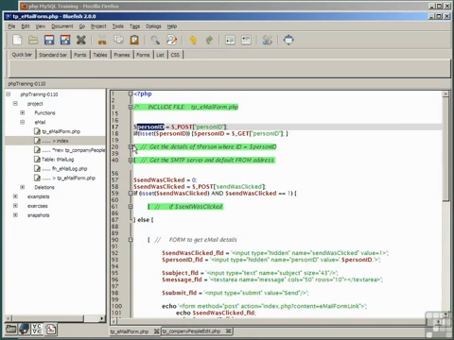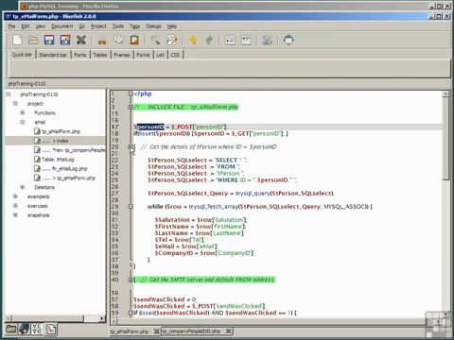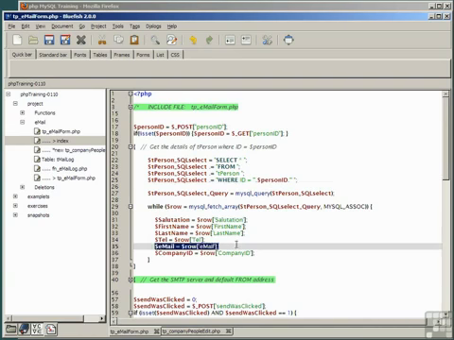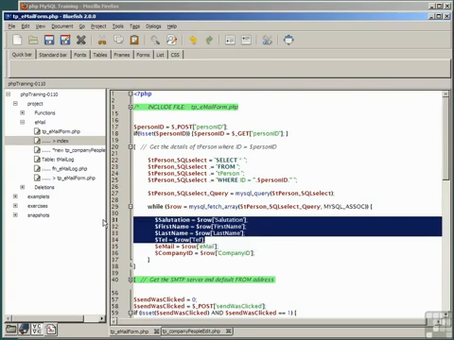You can get around that, but for the time being we'll leave it there so that there is absolutely no mistake about it. Once we know the person ID, we can get all of the details of the person by selecting from tperson where ID equals person ID. Strictly speaking, we only need the email address of the person, but we might want to personalize the email, so we're going to collect all of the other data about them as well.